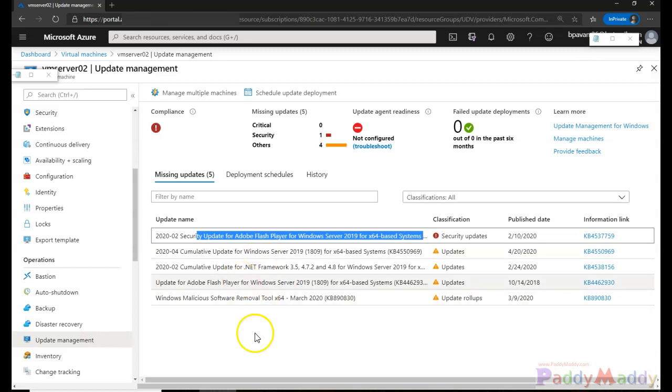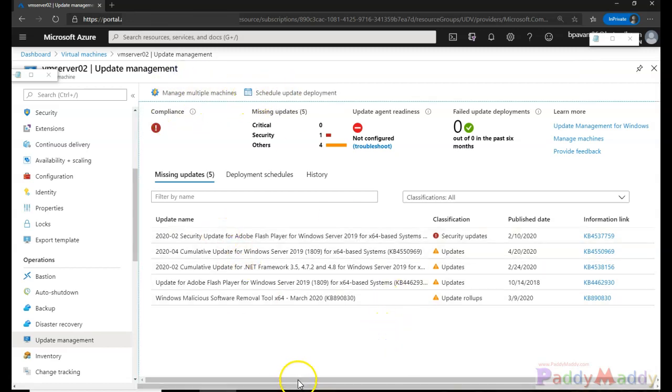If you are trying to configure multiple machines at once, all you have to do is click on this button, which is the automation account. If you go to the automation account to manage, you will get all the machine-specific updates in a similar view. All you have to do is again do the same thing, like the missing updates and the scheduling, and that goes to the deployment from there to here. We will do that in a minute or so, but let's first understand more about what options we have within this tab.